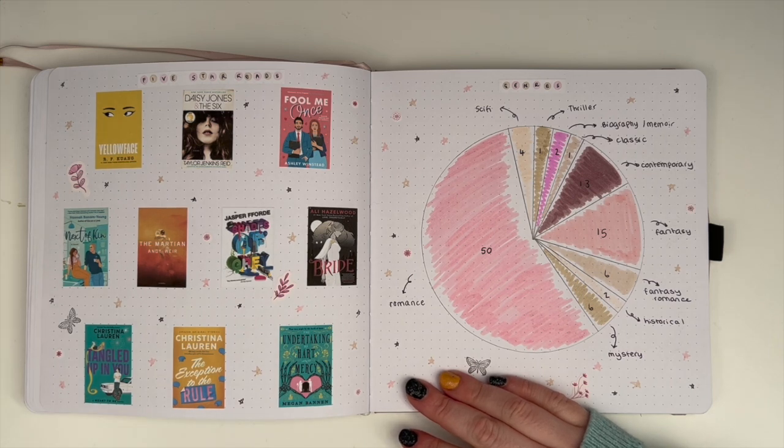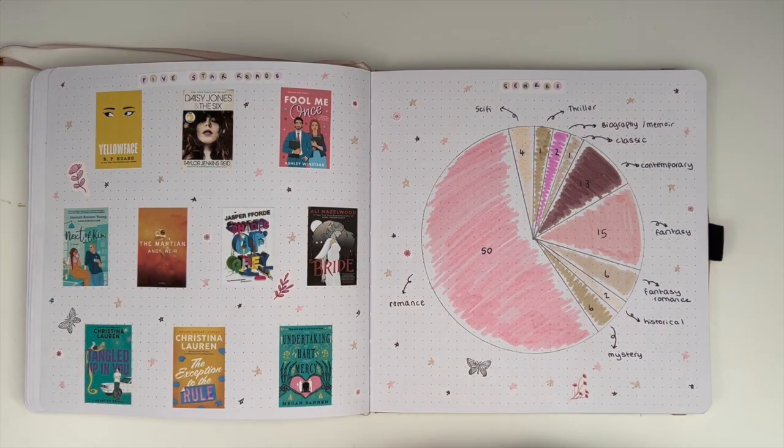Am I a romance reader, or am I just somebody who is reading romance because it's the easier thing to read and because it gets you closer to 100 books because they're 300 pages, as opposed to an epic fantasy, which maybe I'd enjoy it more. Well, there's no epic fantasy here, so let's ignore that. But, you know, maybe I'd enjoy them more, but I'm so obsessed by hitting the large goals over the quality goals. Something to think about, isn't it? It's really made me think.